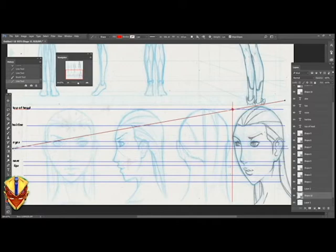And so, for example, again, let's look at the hairline. The hairline intersects here with the vertical line and the horizontal, so we just keep coming through. And this is the point where the hairline is at the character's forehead.